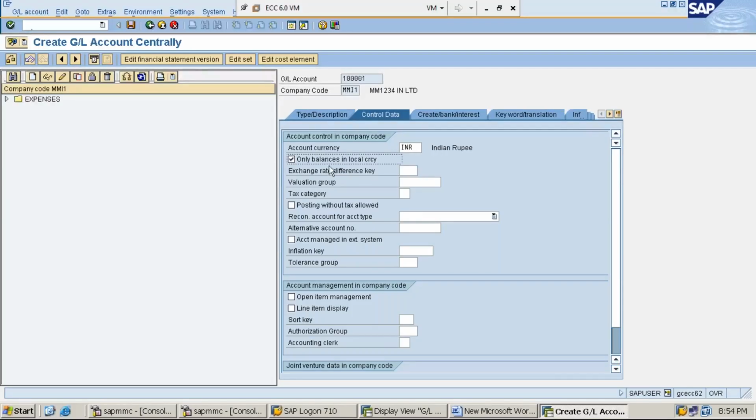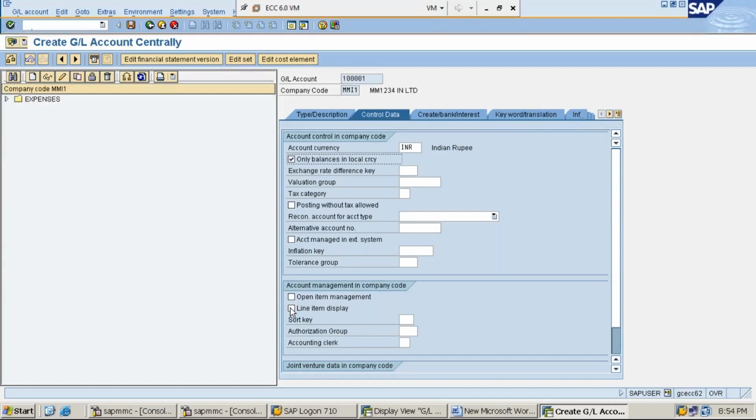See, for all balance sheet related GL accounts, this option, the balances in local currency checkbox, has to be selected.